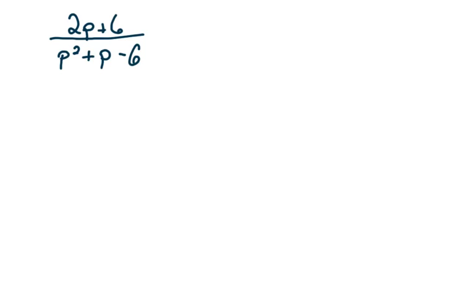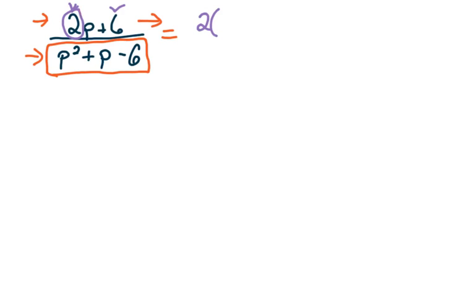So moving along to our rational expressions, I have 2 expressions in the numerator and in the denominator. I'm trying to simplify my rational expression. So if you remember, I told you would have to have the skill of factoring quadratics. So to begin with, I'm just going to copy or look at my numerator. Looking at my numerator, what do I see about the 2 and the 6? Is there a common factor, GCF? And you're like, oh yeah, we had to do that for Miss Witherell. I remember. So from 2 and 6, we can pull out a 2. 2 is the common factor. So 2 divided by 2 is 1, and then I bring over the p in parentheses, plus 6 divided by my 2 is 3, and I have nothing left to factor.